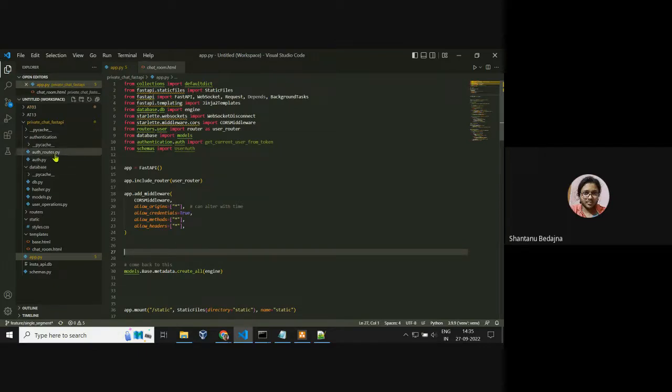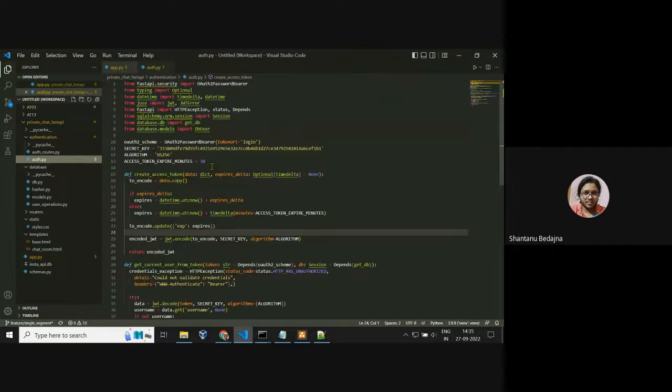I just created this from the FastAPI documentation. So, define an endpoint, OAuth through password bearer. Here I'm doing the JWT authentication, so I'm defining the login URL and a secret key. Define your own secret key. Do not copy anybody else's secret key. And the algorithm that we use for the hashing, and the token expiry time, so after how many minutes the token will expire. I just added 30 minutes.